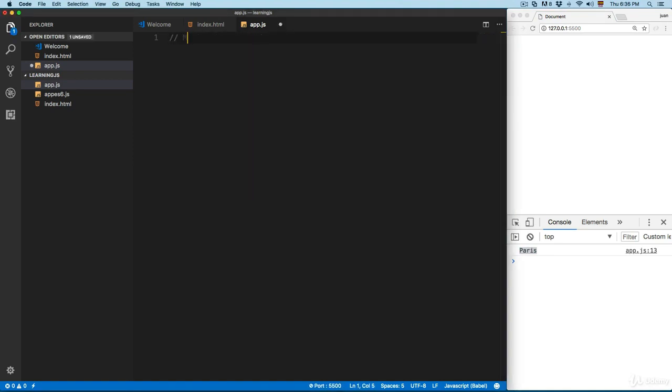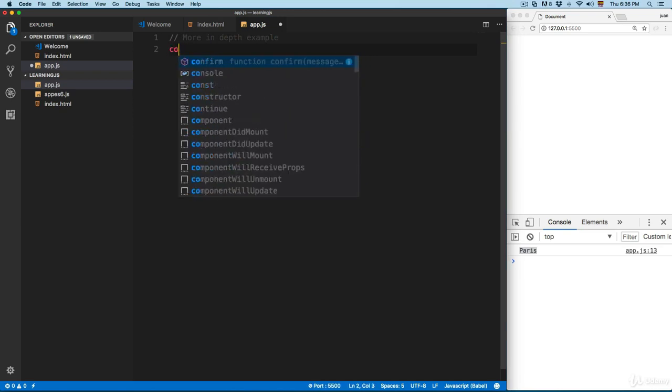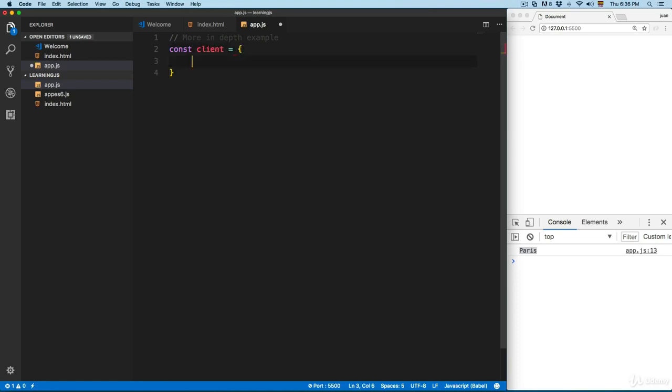So let's create a more in-depth example. We're gonna basically create an object with some different objects and also arrays. So we're gonna add const client, which is going to be equal to, again, we're gonna create something like membership. We're gonna call this premium. We're gonna have a balance of, let me remove the quotes, 30,000. So let's add some data right here. This is going to be an object inside the object. And I'm gonna add a name. We're gonna add Paul. Last name is going to be Banks. That's why he has a lot of money.